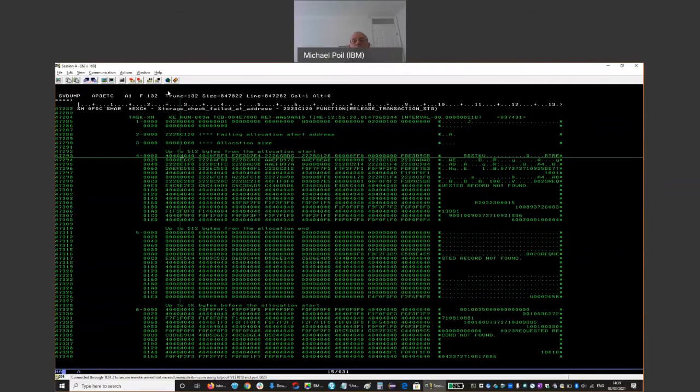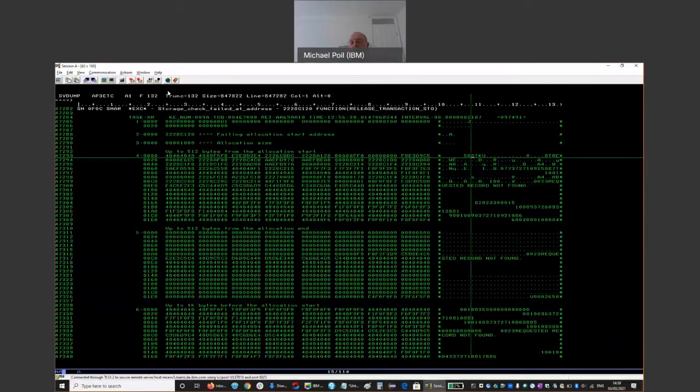On the right hand side, as per normal, the hex values are formatted in EBCDIC where possible, and special characters with dots or just spaces. And what you see here is this is an LE eye catcher. So this is LE stack storage.